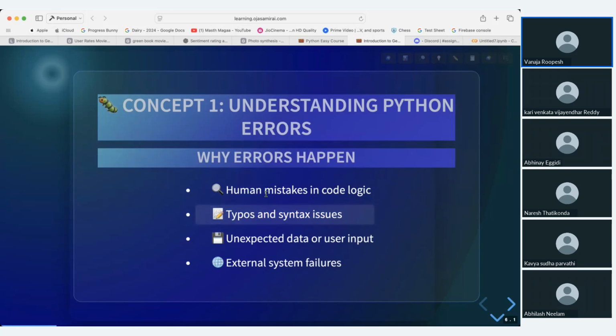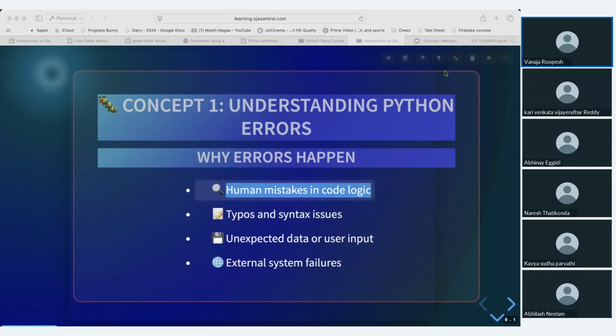Okay. And next, you have the human mistakes or code logic error.